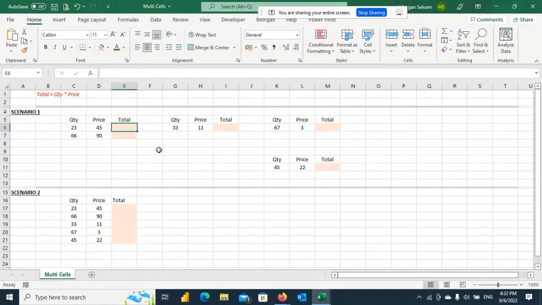So how do we do this? Let me show you scenario one. Highlight, highlight, highlight. You have to select the non-neighboring cells, what they call non-adjacent cells, but don't worry about that term. If it's not side by side, the way you have to highlight is using the Control button. I show you again. I highlight these cells first. Then before I select the other cells, I need to press Control. Don't let go. Then continuously click until you have selected all the other cells or ranges.